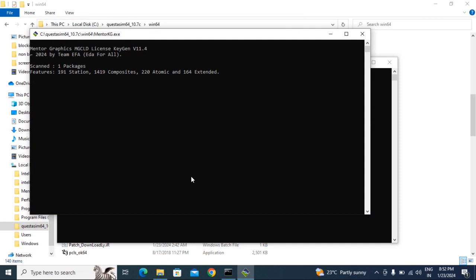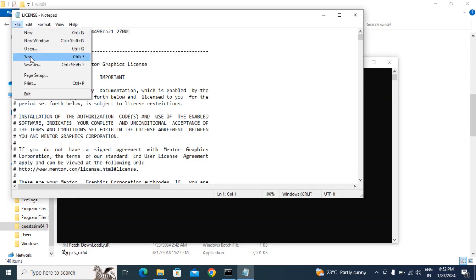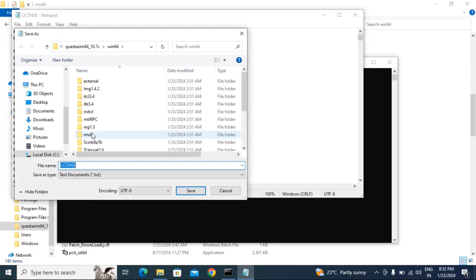Wait until getting that text document. So now click on file, then save as. So this is the license file. It should be in a text format. It is already in text format.